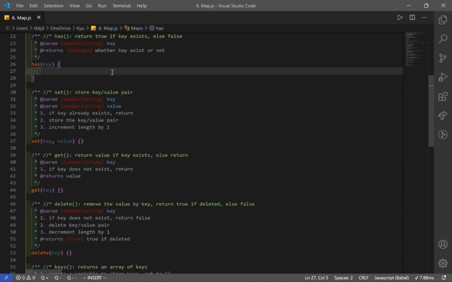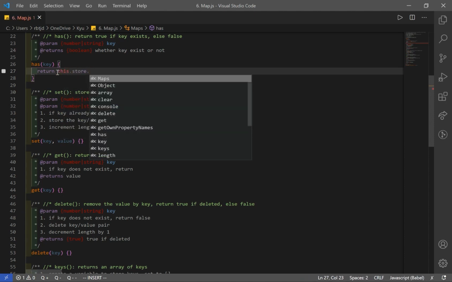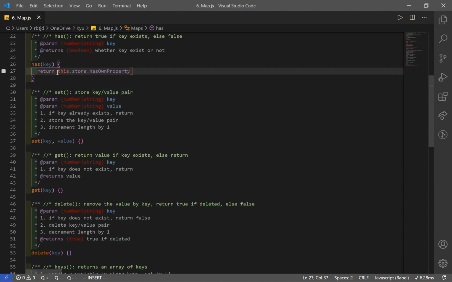Now let's try to implement our has method, and this is going to check if our map has the key that's passed in. If it does, it's going to return true. If not, it's going to return false. So for this one, we'll use return this.store, and we want to use a method called hasOwnProperty and pass in our key.